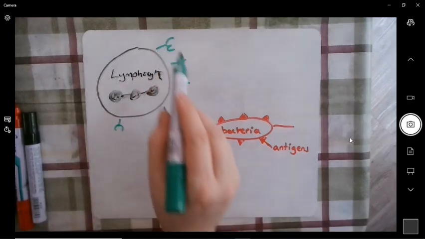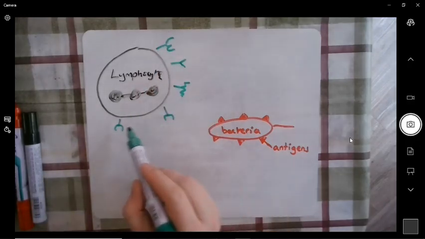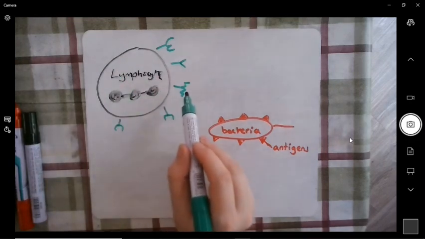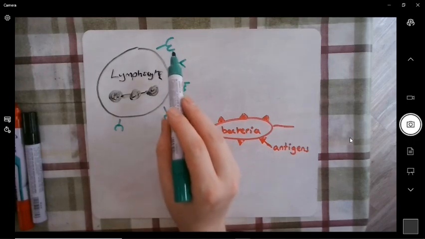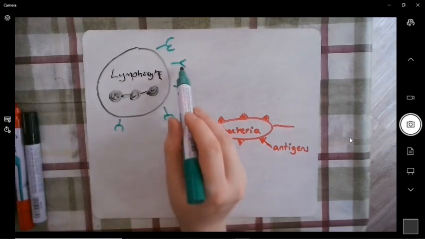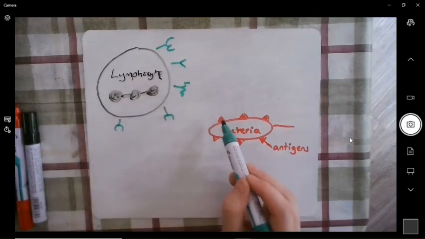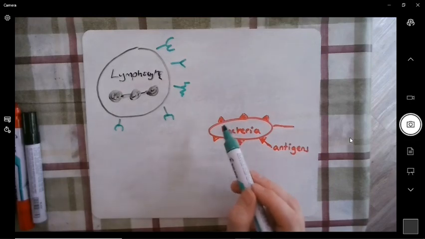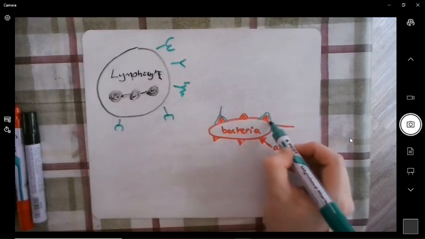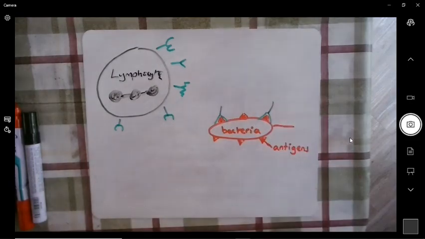Now clearly, looking at the shape of the antigen, not all of these are going to bind, are they? That one won't, that one won't, that one definitely won't. The one at the top won't, but this one will, won't it? That one will have the correct shape. And the ones that the lymphocyte produces that have a specific shape, complementary to the shape of the antigen, will be able to bind. Like this. And when that happens, it will kill the bacteria.